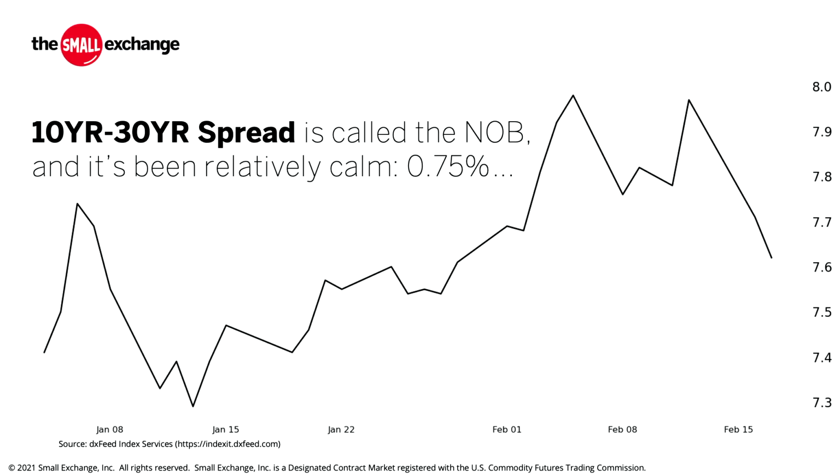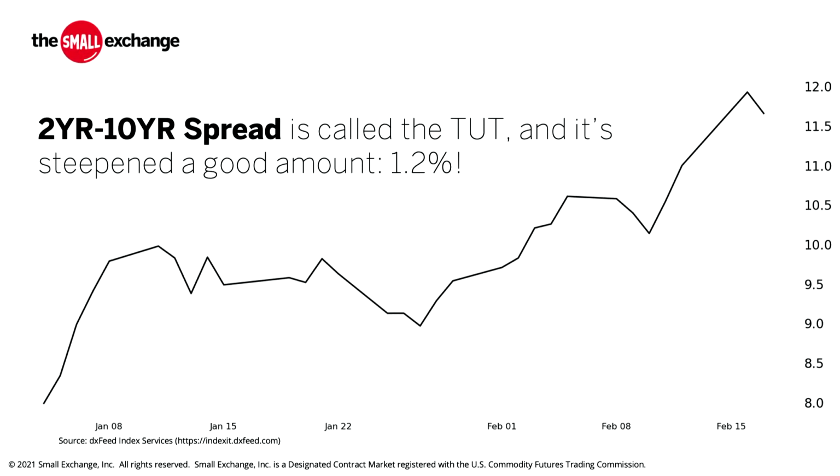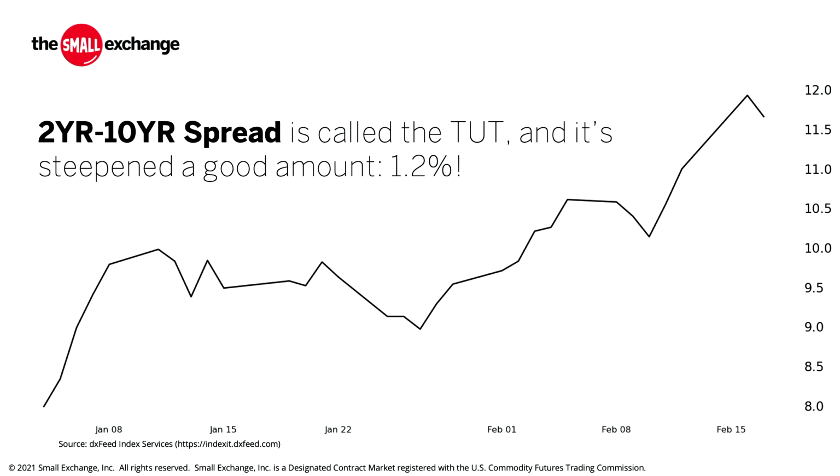And then I also want to leave you with how you trade them. For instance, and I maybe take this for granted because I have been around these products for so long, but when you're thinking about, okay, I'm looking at this TUT spread, and I think that it's going to continue to steepen, what do you want to happen? Think about the two pieces there. Well, I want that 10-year to move higher, and I want that 2-year to move lower, or they both move higher, and the 10-year just moves more higher. Not the right way to say that, but you get what I'm saying. And thus, I want to buy S10Y and sell S2Y.